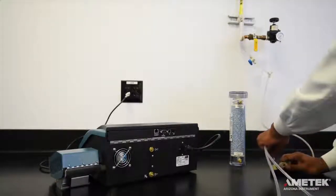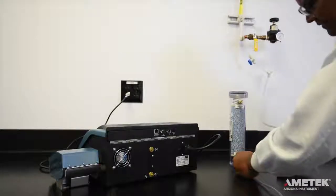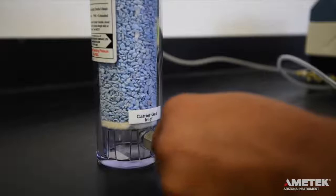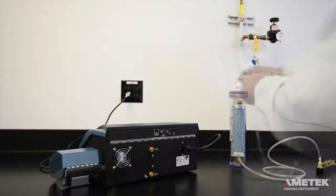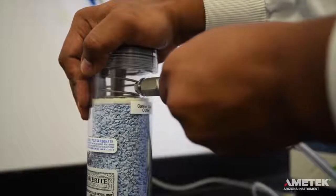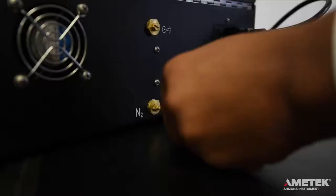If the location where the instrument is to be used is plumbed with nitrogen or compressed air, or if you plan on using a compressed gas cylinder, use the clear tubing from the accessory kit to connect the dry gas source to the carrier gas inlet port on the desiccator. Next, use a second piece of clear tubing to connect the carrier gas outlet port of the desiccator to the flow inlet port on the back of the instrument.